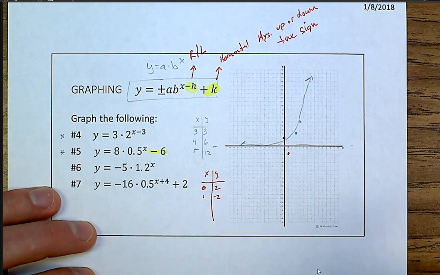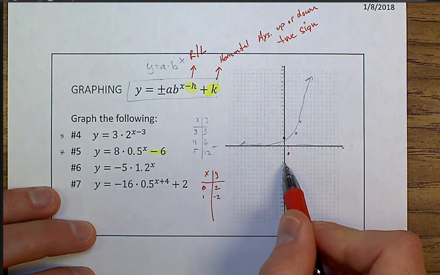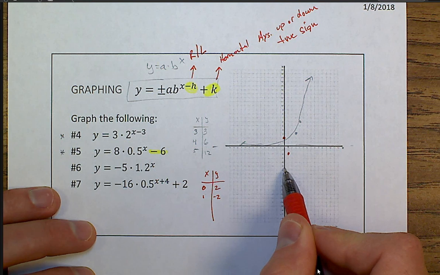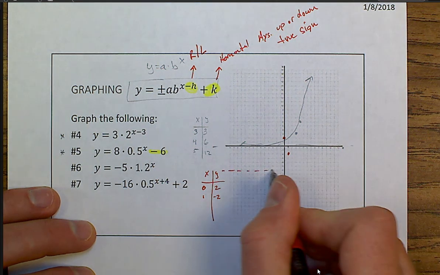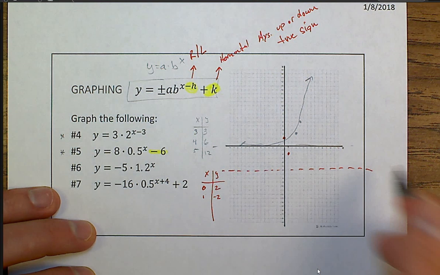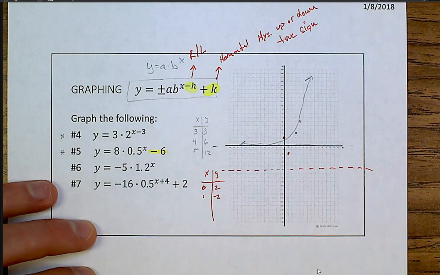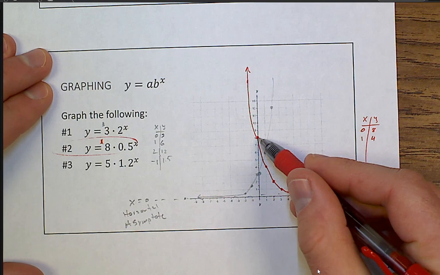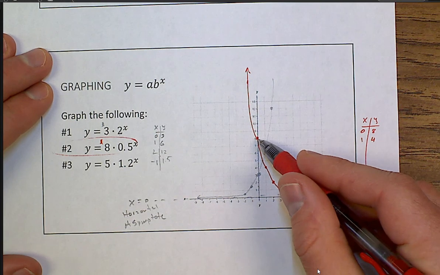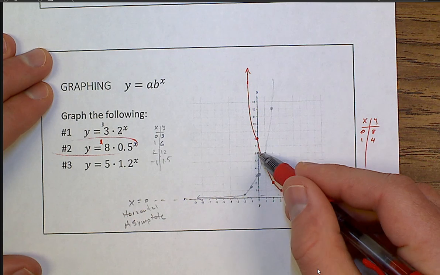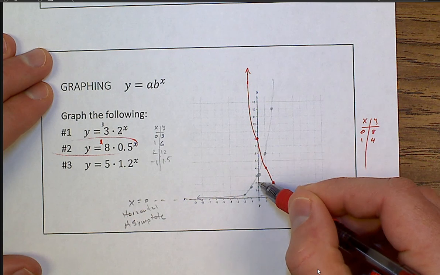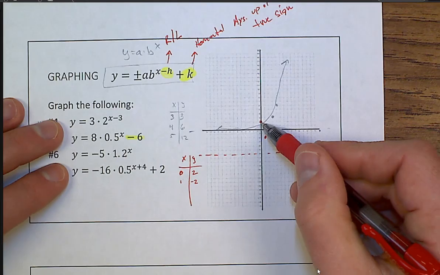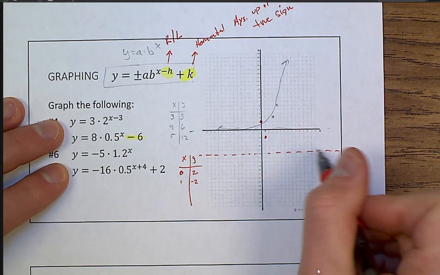So I'm going to go 1, 2, 3, 4, 5, 6. So my new horizontal asymptote is right here. When you look at this, basically every point in red from the first graph is dropped down 6 units. Look at my starting point here, which was at 0, 8. 1, 2, 3, 4, 5, 6 units, because it's minus 6, so that's 0, 2. Look what I have there, 0, 2. So basically everything gets dropped down.